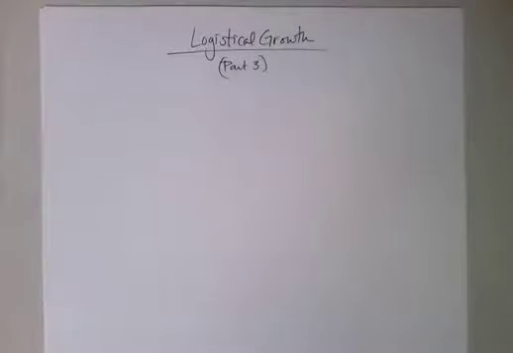Okay, we did. I explained the concepts behind logistical growth in video one. In video two, we did two examples. We're going to try to do two more here in this last video on logistical growth. And you'll start to see, once we do a third and a fourth example, certain commonalities in terms of what's asked, how the information is actually expressed, and all sorts of fun stuff like that. Okay.